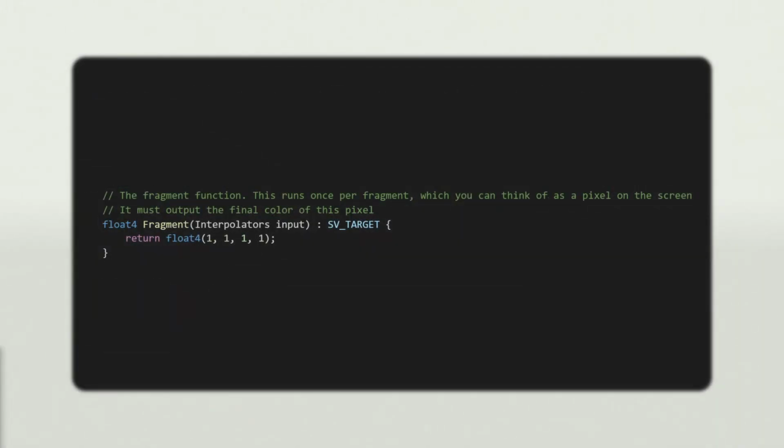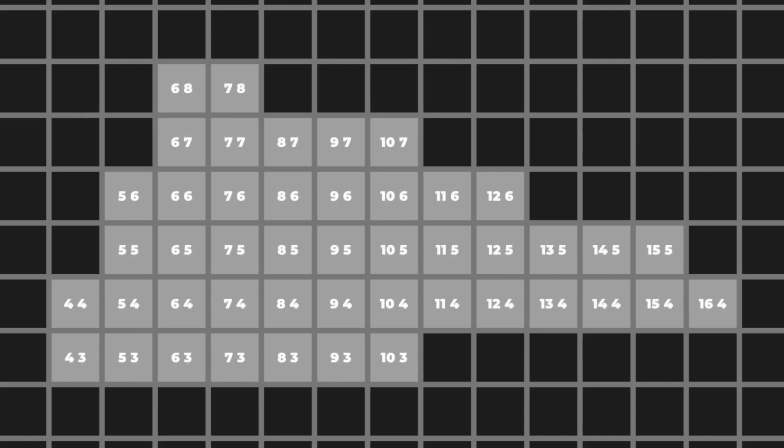The Fragment function has a form like this. It takes a struct as an argument, which contains data output from the Vertex function. Naturally, the type should match, so both should be an interpolator. The values inside input have been modified by the Rasterizer. For instance, position CS no longer contains clip space position, but rather this fragment's pixel position. You can also pass other data from the Vertex function into the Fragment function through the interpolator struct, a technique that we'll use later on.